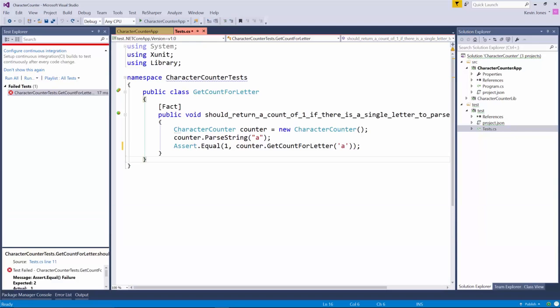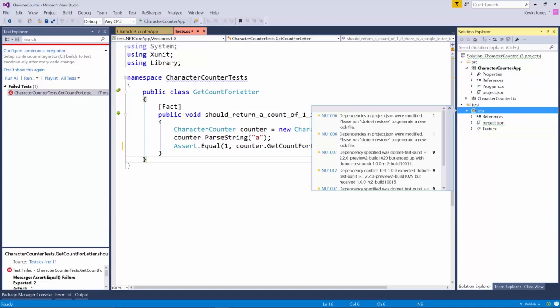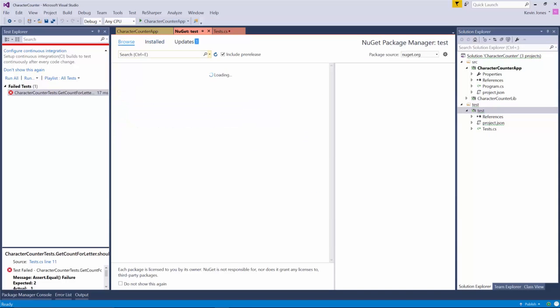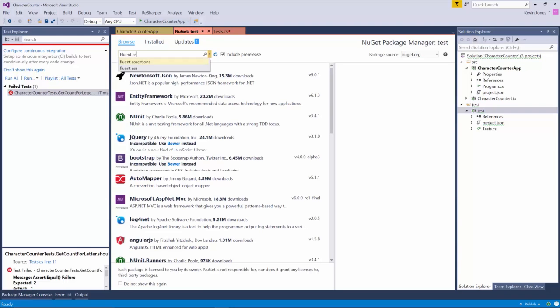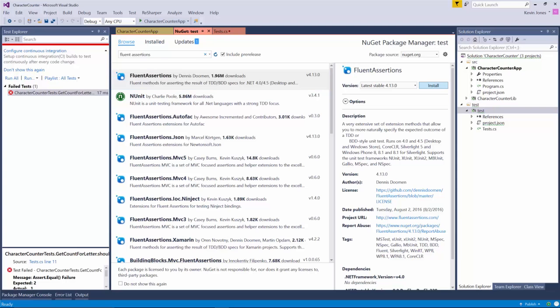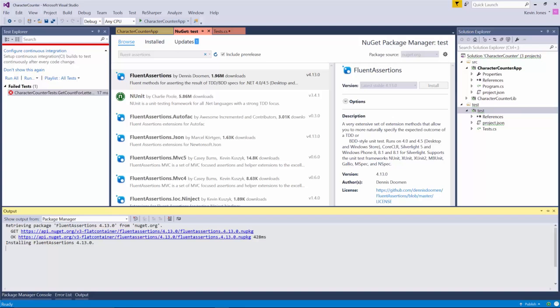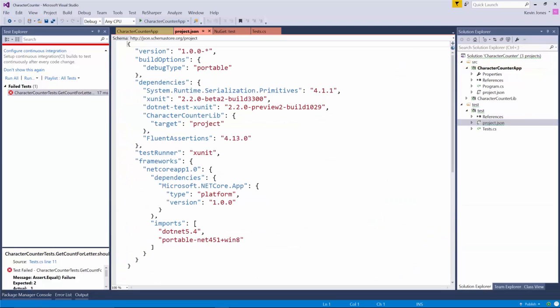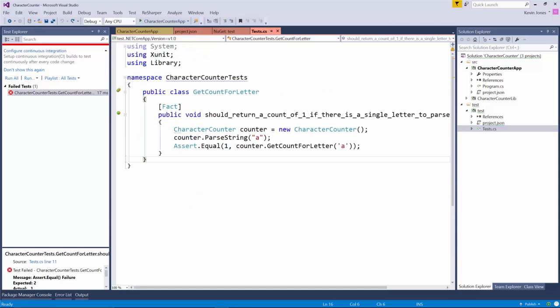So one last thing I want to do here is to add another NuGet package just to show that we can add other libraries into our .NET libraries. So if I go to my test project and do manage NuGet packages again, I'm going to find a library called Fluent Assertions. And Fluent Assertions lets me write my test assertions to assert.true in a slightly different way, using what's called a Fluent style. So if I install this into my project, notice it does a restoring packages. Look in the project JSON file, and it references the Fluent Assertions assembly. And then in my test code, rather than using assert.equal here, I can now use a style something like this.